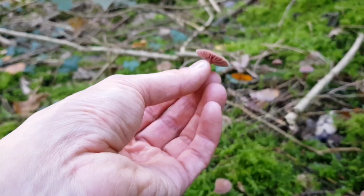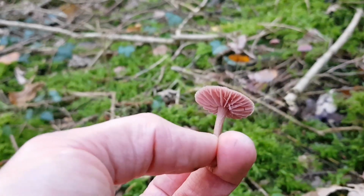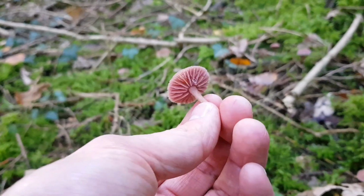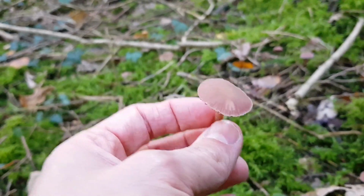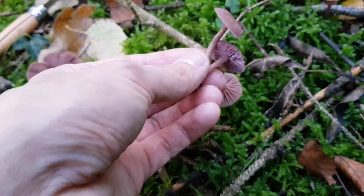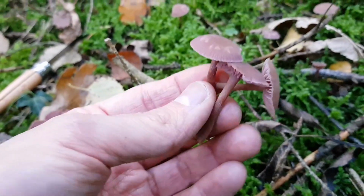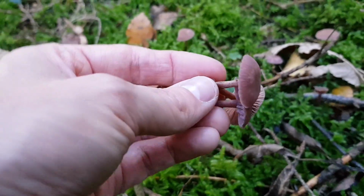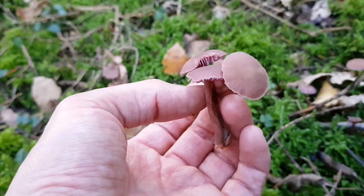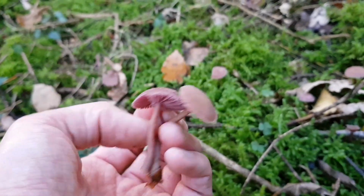But yeah, these ones are edible. A lot of people say just to remove the cap because the stem can be quite tough and fibrous. But it's pretty easy to identify for newbies and beginners. Just look for a purple mushroom on the forest floor and it's pretty much guaranteed to be that one. So again, you just fry these up, put them in a stew. Do as you wish. I prefer to cook them for a long while. If there's any bugs in there, they will come out as you cook them, but who cares? A little bit of protein wouldn't hurt.